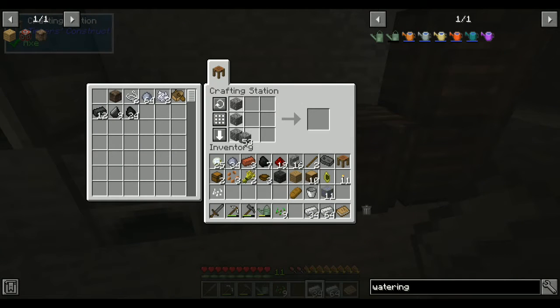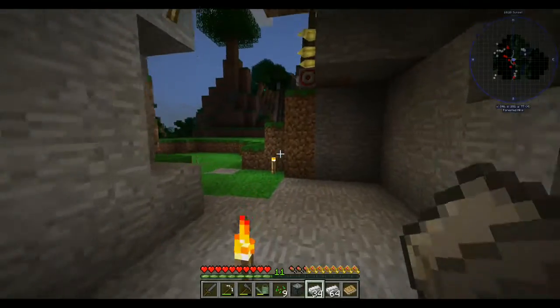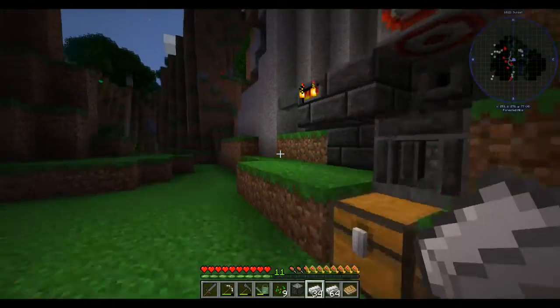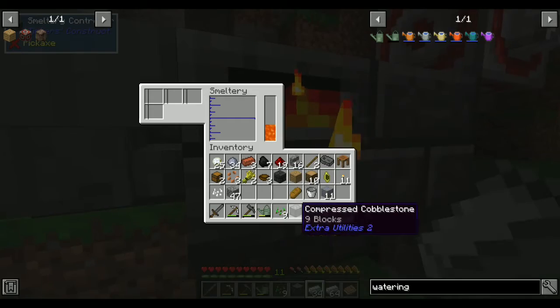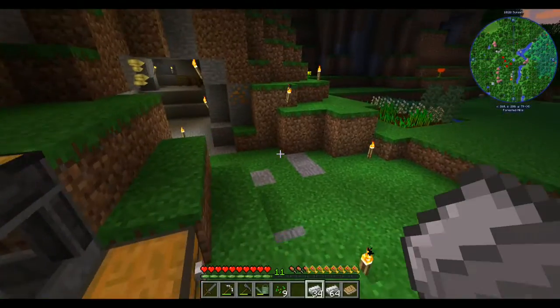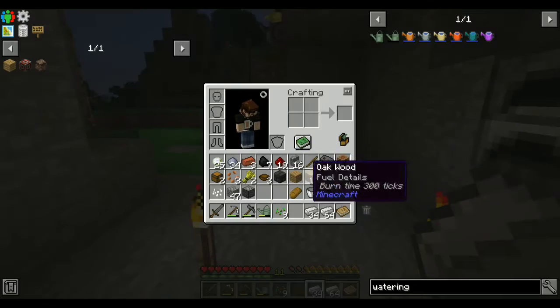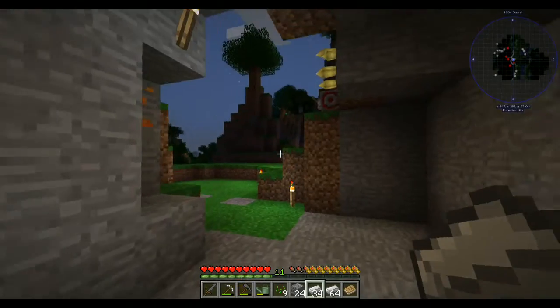So one thing that you often see in mod packs is compressed cobblestone. So this is taking 9 blocks of cobblestone, compressing it into there. What I'm hoping for is for this to be able to melt. And if it does, no, it doesn't melt. I've seen sometimes where you can melt that and you can jam more in. But let's go ahead and jam another 24 of these.